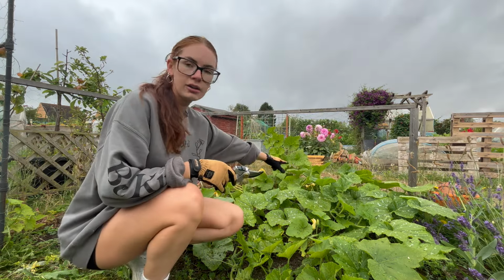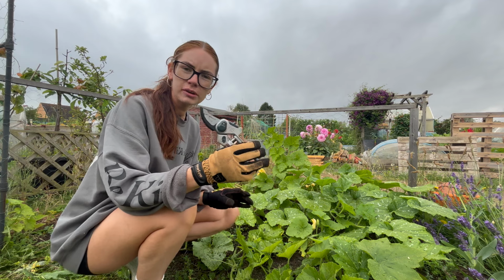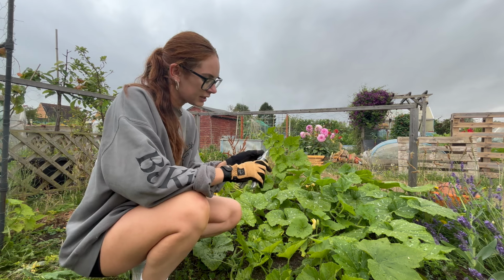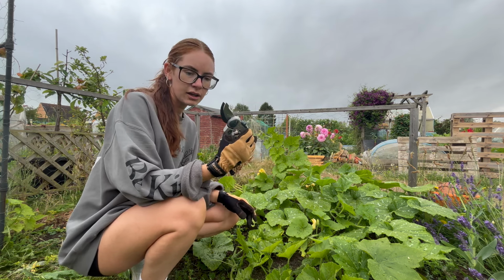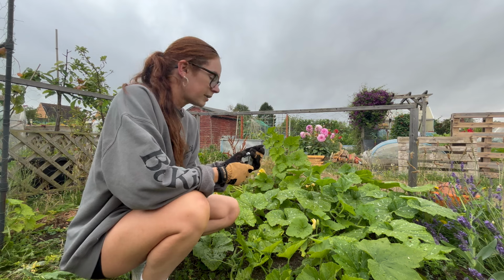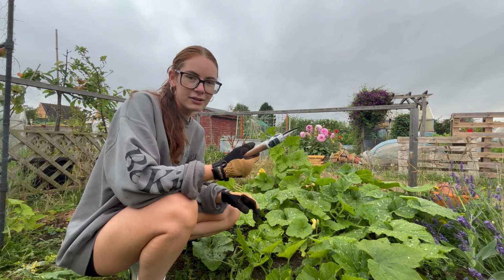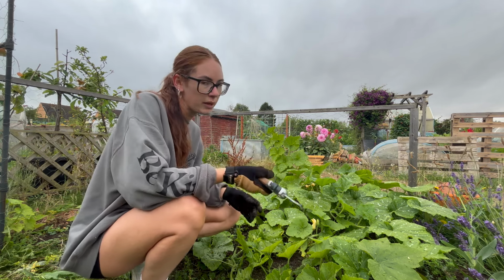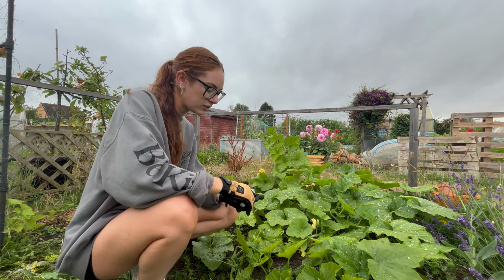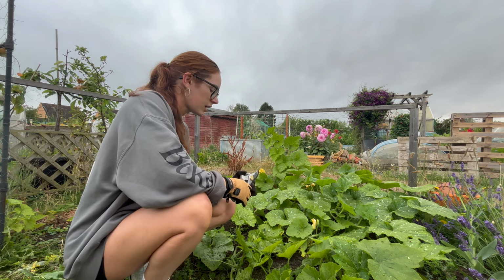So I'm actually going to cut a few of these runners down just because there's quite a lot coming off of one. I've picked up, I think it's called Q and Stone. I'll find out what the name is and I'll link them below. But yeah, really nice new pair of secateurs. I used them for the roses and they were really, really good. So yeah, I'm really pleased with them actually. I mean, they weren't cheap, but I do feel like secateurs are an investment, and I've never actually bought a pair before. The pair I had before were here when I took over. They were actually in the shed already, so I thought I'd treat myself for once to a nice new pair.